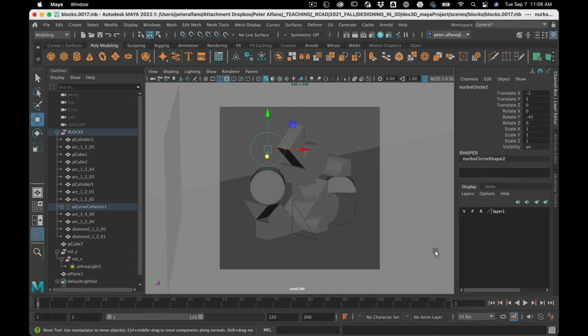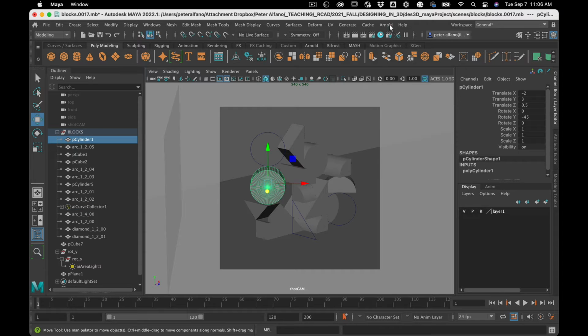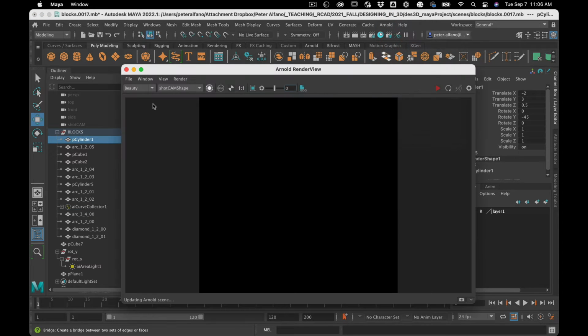Okay, so for this one, we're going to look at aiRoundedCorners, which will add a bevel effect at render time. It's a nice way to add a little realism and extra detail to your renders because most things in reality aren't perfectly sharp. There's little imperfections where planes meet each other. So to do that, I have this little test scene here, and let's just see what it looks like.